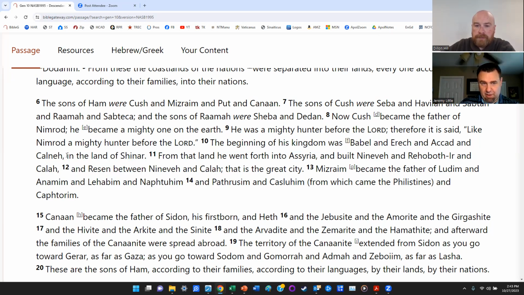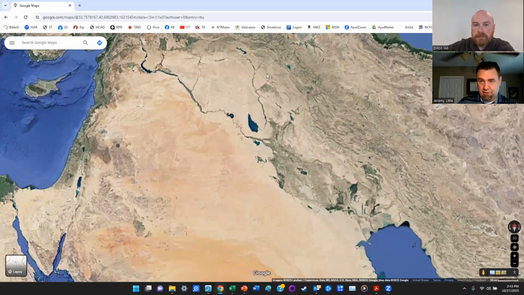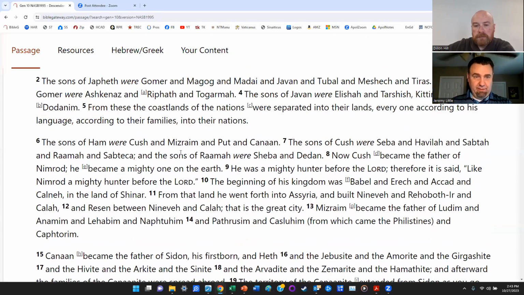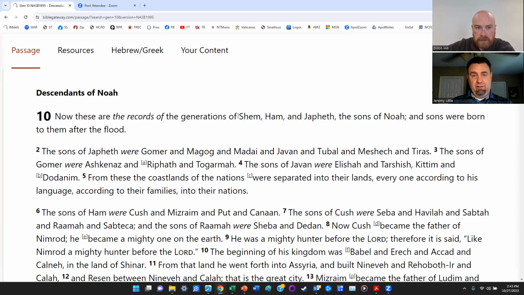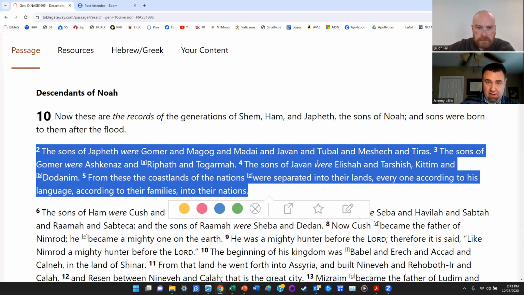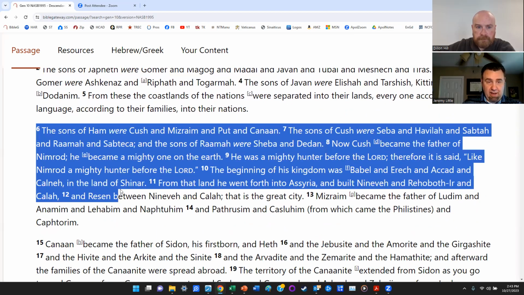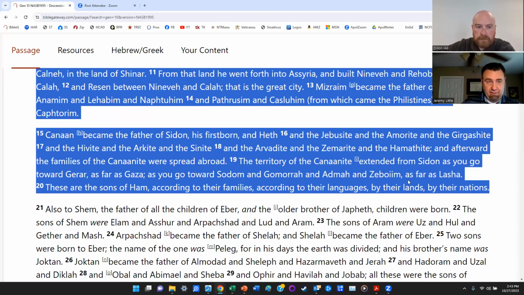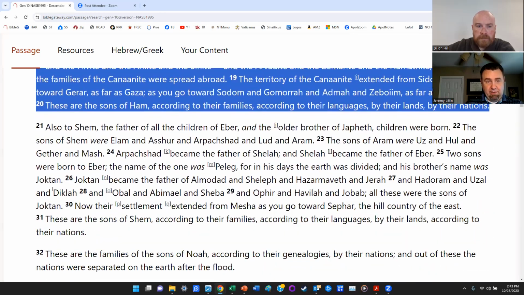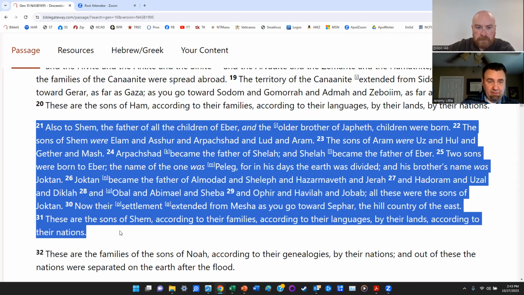So he consolidates power in the land of Shinar. And from that land, he went forth into Assyria. And so that's how it happened, which we find out in this table of nations, it is split up between the three sons of Noah, Shem, Ham, and Japheth. Their sons and their sons and their sons. And chapter 10 is set up nicely where it's got all of them together here. And then it's got the section on the sons of Japheth, their names. It's got the sons of Ham and their names in this next section, from verses 6 to 20, and then Shem and his sons to verse 31.